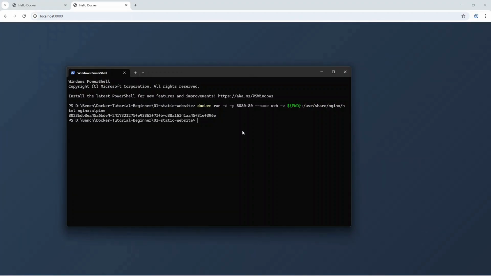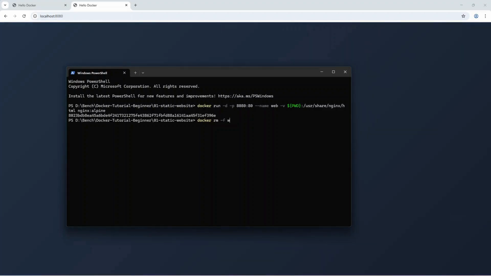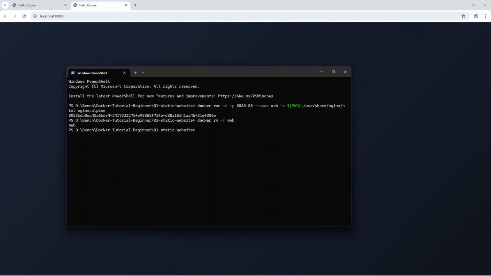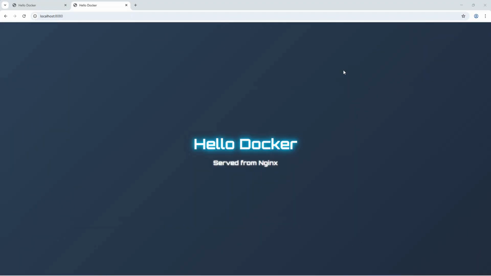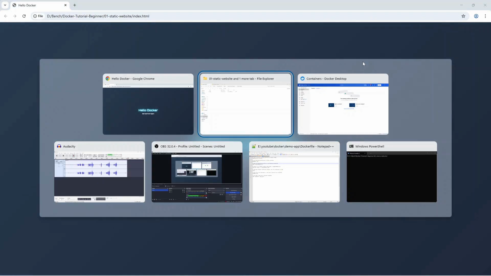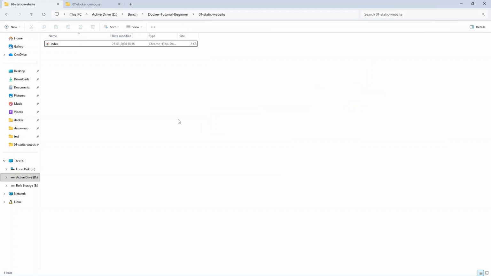But before we do that, let's first do docker rm -f web. I want to kill the container that we started. Okay, close this, close this. Now, let's make our Dockerfile.